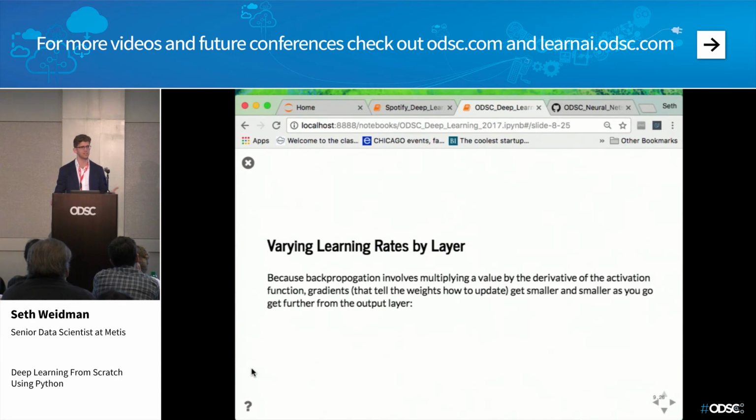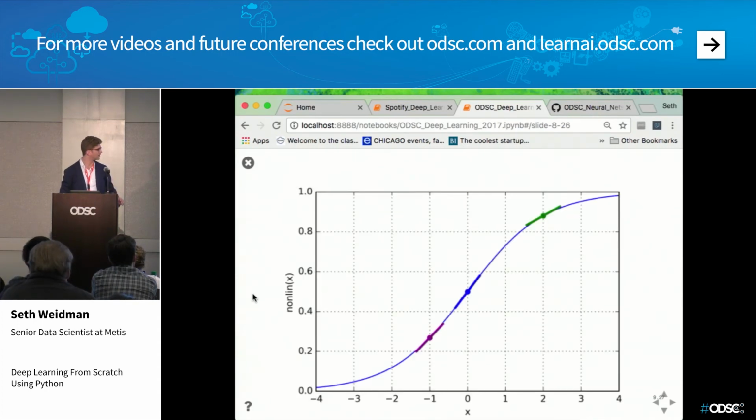Here's one trick you might not have seen. It's a little less common, but it actually works well when it's implemented. You can vary learning rates by layer. Why might you want to do this? Well, if you think about what's going on during backpropagation, at each step we're feeding data backwards through the neural net. In particular, we're feeding it through activation functions, which multiply the gradients we're sending backwards by, at most, the steepest point of the activation function. When you're using sigmoid activation functions, or tanh, that means you're multiplying by a number that's significantly less than 1. In fact, with sigmoid, you're multiplying it by a number that's at most 0.25. So at each point, the gradient's getting multiplied by at most 0.25.